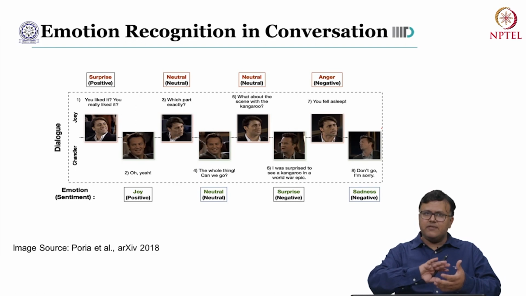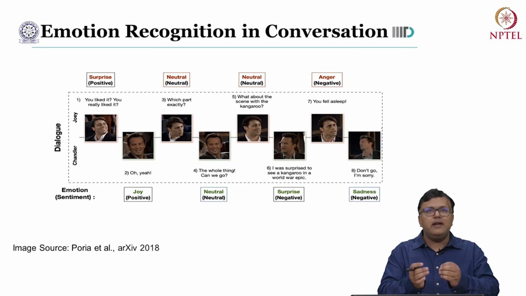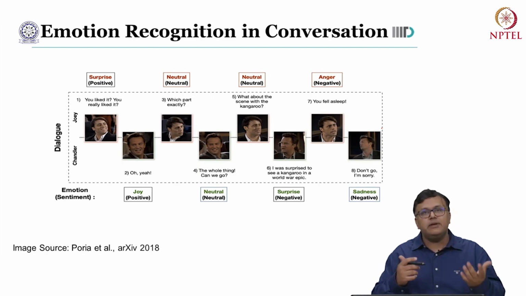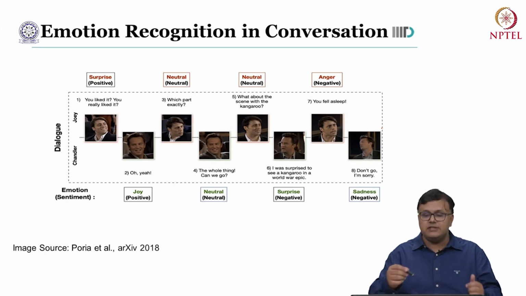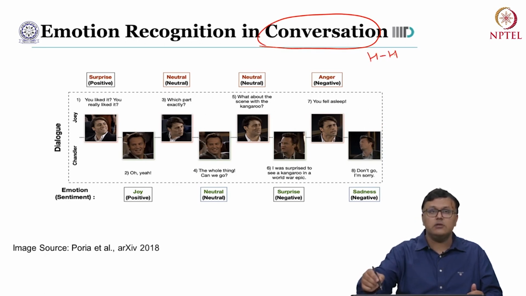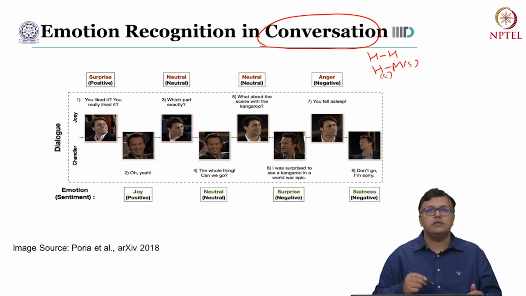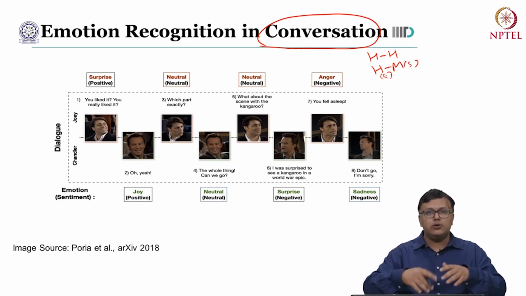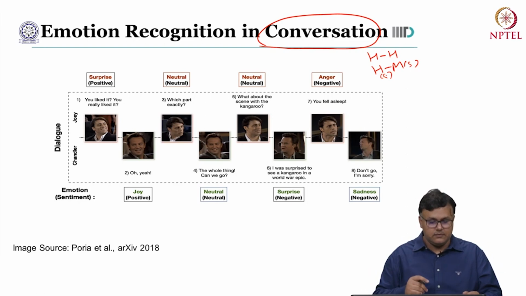Now, let's change the conversation a bit, friends. We have been talking about emotion recognition in text when the text is coming from, let's say, a blog, a document, a tweet, or a post on social media. There's another dimension, a very important dimension to emotion analysis, that is during conversations. Conversation could be between two humans, so a human-human conversation. It could be a human-machine conversation. It could be human-machines conversation, or humans and machines conversation. So as the conversation happens, the emotion changes, the intensity changes.